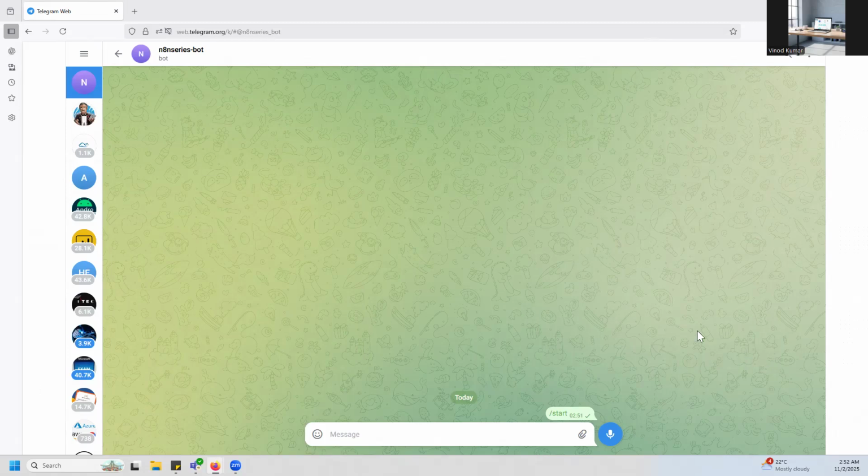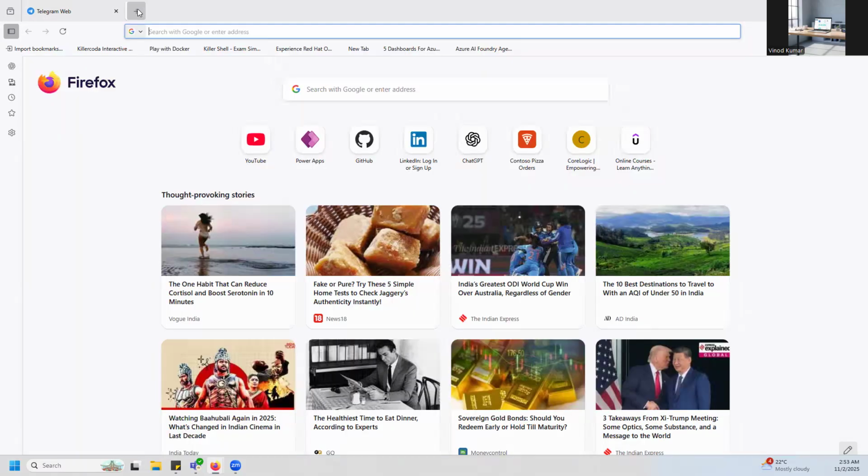Today we are going to create a very basic bot. Even today you can ask for details on a stock, but it will not give you the latest data, because the OpenAI API that you are going to use is trained on some past data. It is not live data that you will be getting, right? So let me go ahead and show you how you configure it in N8N.